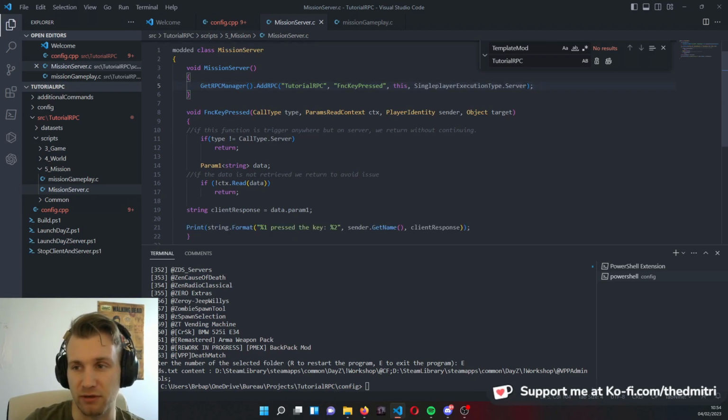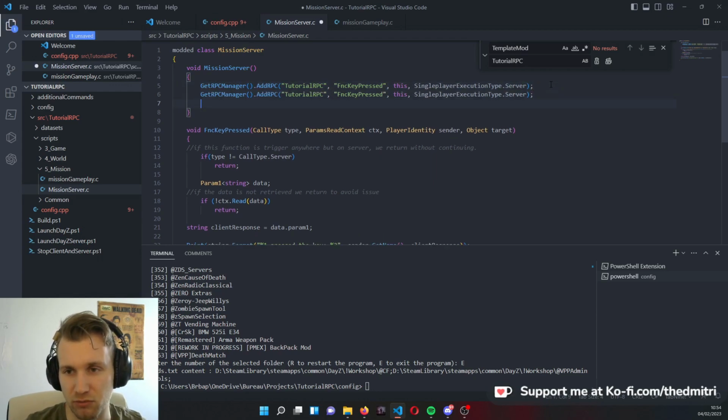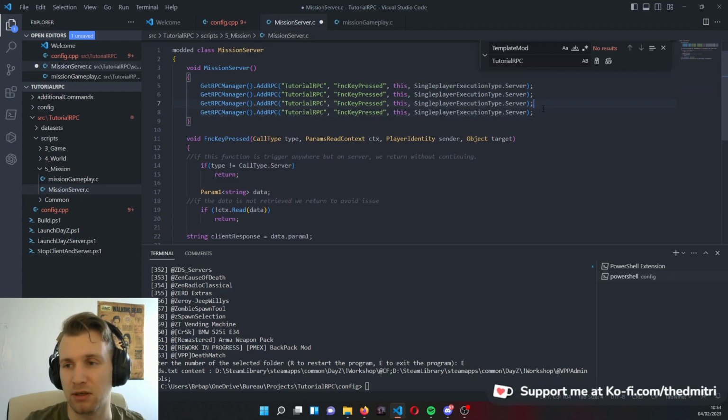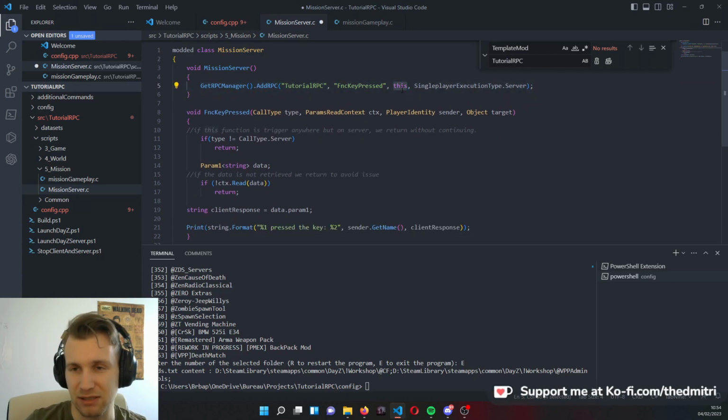And if I want to add another, let's say for another purpose, I can simply add as many as I want. Just so we're clear on the other arguments, this refers to the instance of this class. It means this actual class. So for this function, I'm telling it that because of this, it will be in this class.